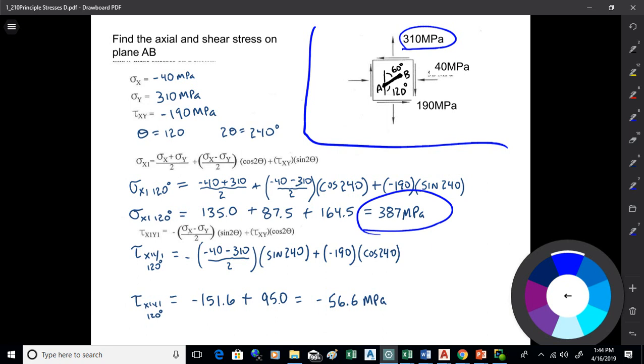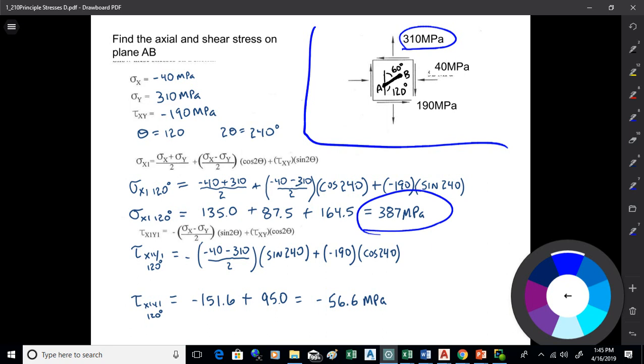And if we do 121 degrees, it might be bigger yet. I don't know, okay? So the next step on this biaxial stuff is you have to figure out what the biggest overall stress is. If you've got a material that acts pretty much the same way in all directions, this will be your design value: finding out the maximum stress that occurs in that element. You can't just rely on sigma X or sigma Y as being the design stress. There very likely will be one inside that's bigger yet. So we want to figure out what that biggest stress is and where it is so we can design properly.